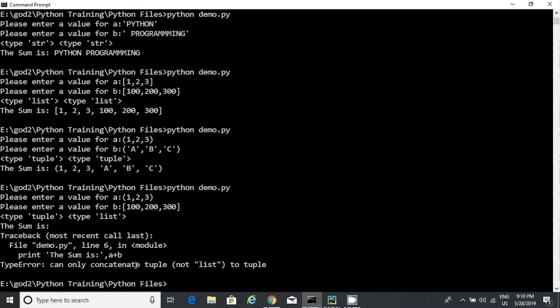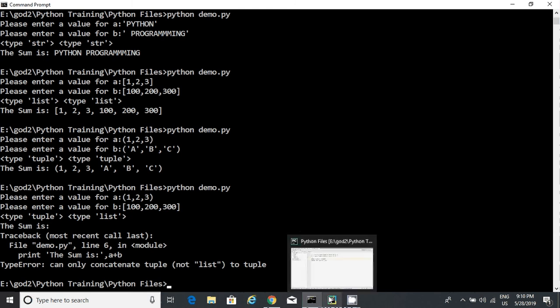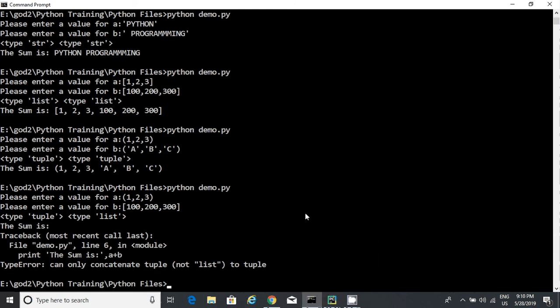I hope you people are clear with this. When you want to dynamically fetch the values from the user, you have to go with input, and when you are dealing with everything as strings, you can very well go with raw_input. And if you want to pass the same values as command line arguments, you can very well do that, but everything will by default be taken as strings.